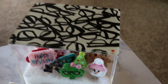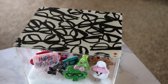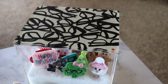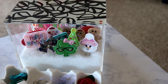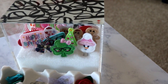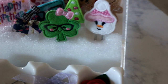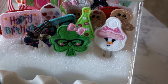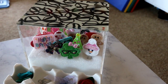And then behind it is my original Erin Condren acrylic box in the Kate Spade glasses print. So if you are interested in that print, just let me know. And then inside of this, I have decided to hold all of my planner clips. And thanks to one of you guys, you recommended using the Epsom salt inside of my container to have all my planner clips standing up. So that is what you are seeing that's holding all of my planner clips.